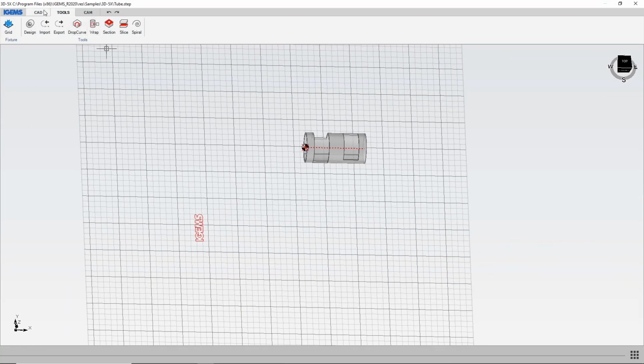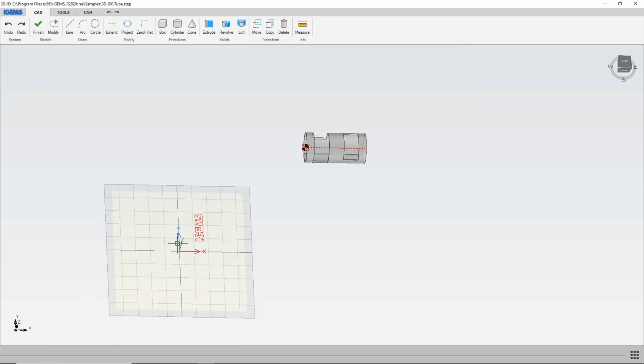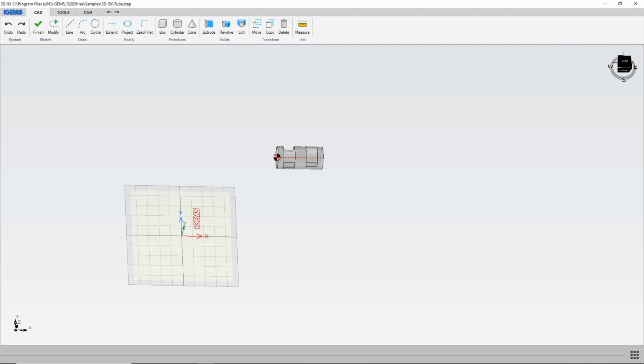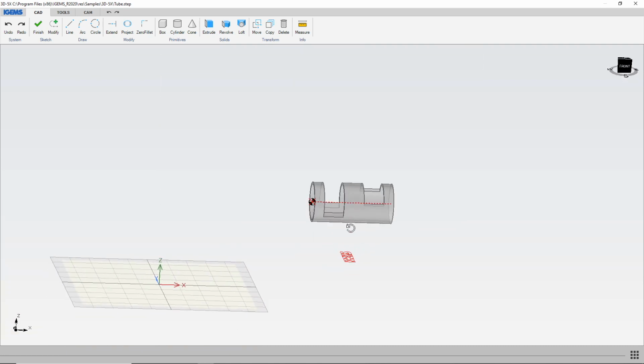So I'll create a sketch plane, X and Y, and I can move this part so that it's right there, and I can also lift it up a little bit.